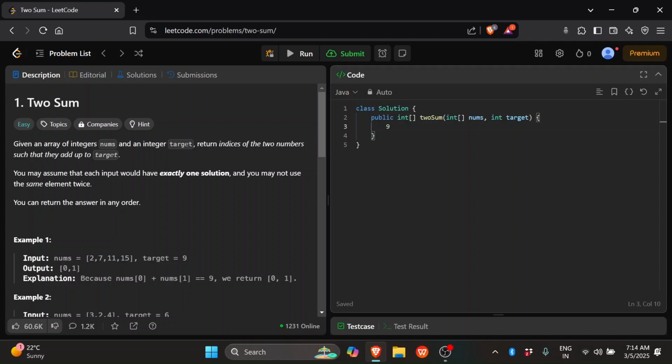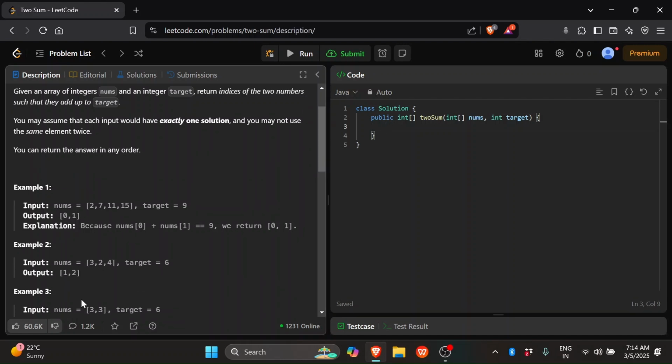Like, let me take 6 as my input for now. If we take the difference between 6 and any number from the array, then we will get a number y. If this y number is present in this array, therefore our answer is correct. We will return the indices.